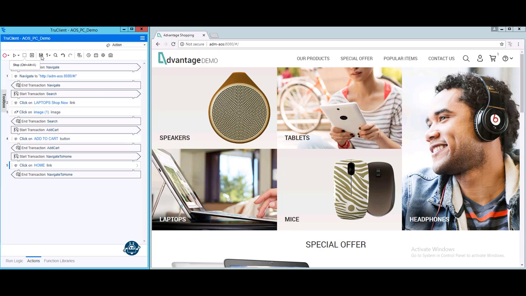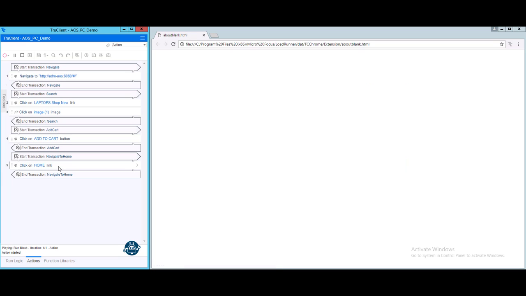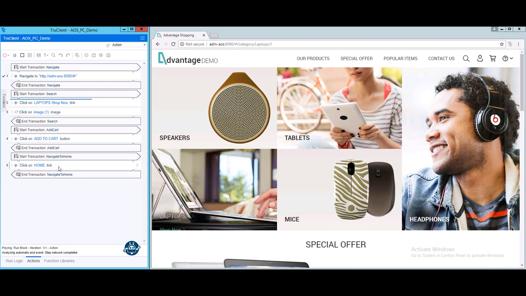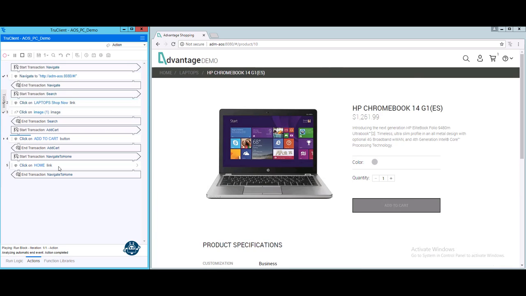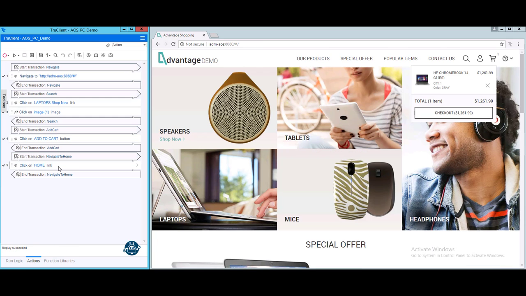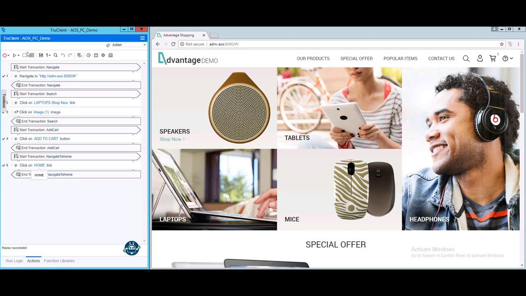Now let's save it. Rerun the script. As you can see, it repeats all the steps by transaction. Now transaction is actually repeated successfully.